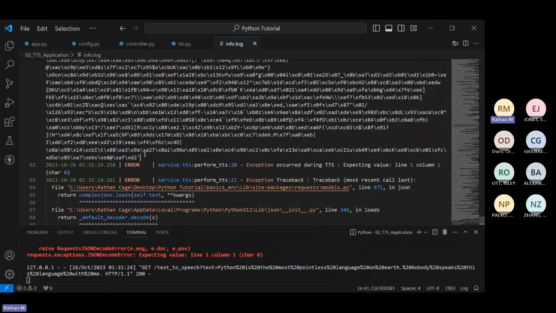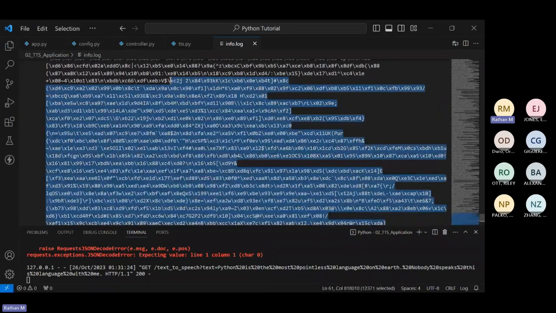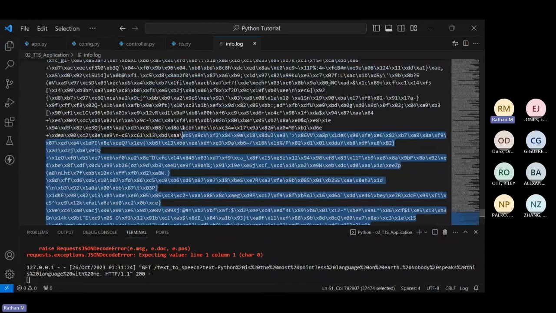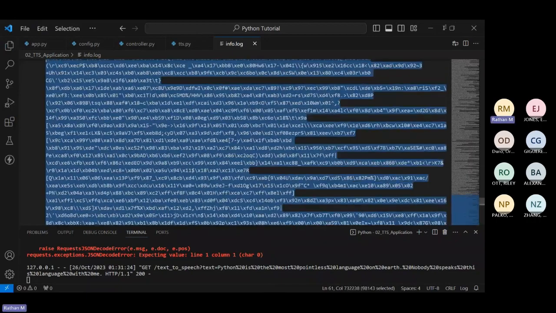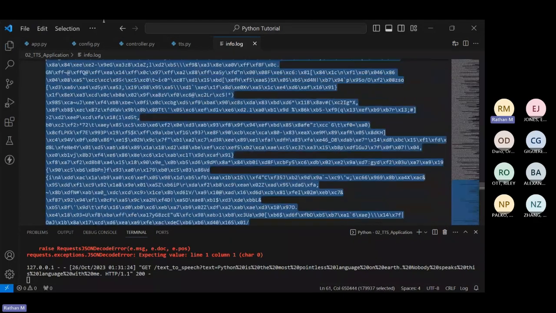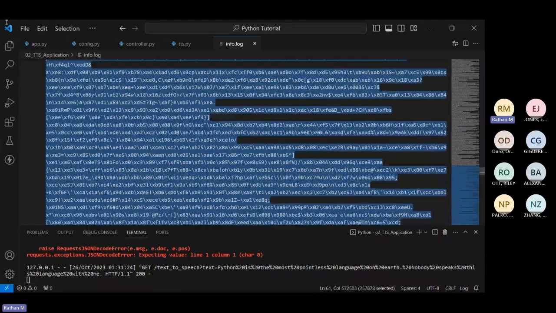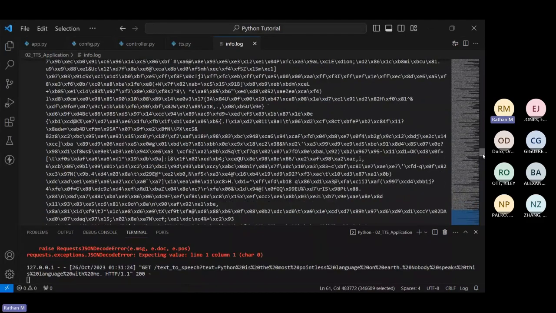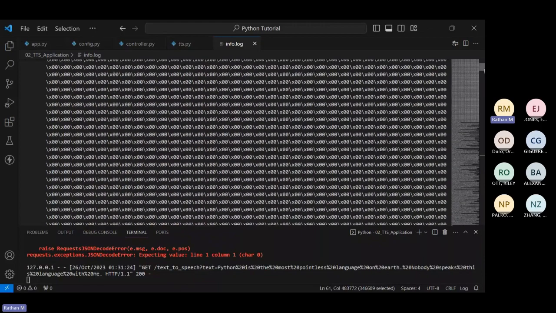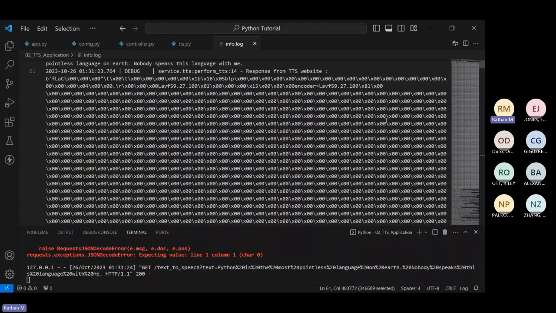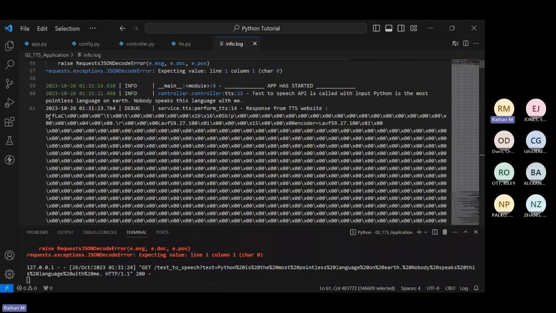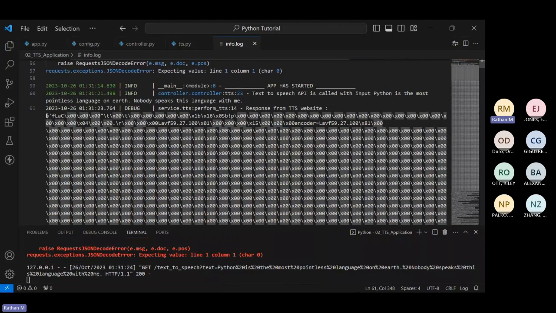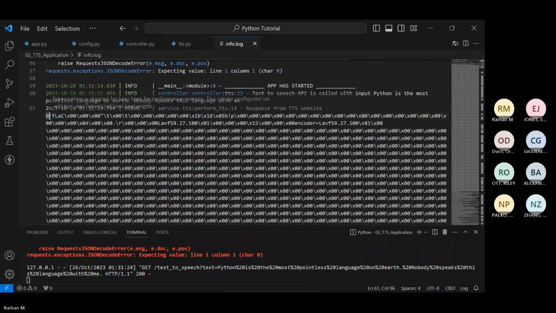So let's see what is the content that we got in response. Let's scroll above. You can see here, this is the response content. This whole content, this is your response.content. So they are not sending response.json data. Instead, they are sending response.content. And this is your whole content. You can see this content, but we cannot read and understand it, right? What is the format? However, if you read this, this will give you a clear idea. This content is byte content, and look at the format. The format of this content is FLAC.